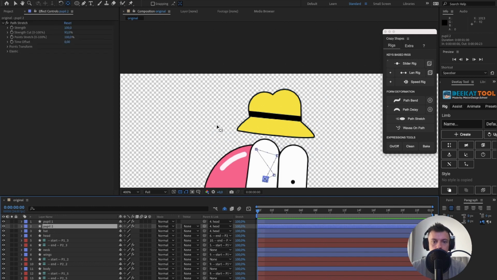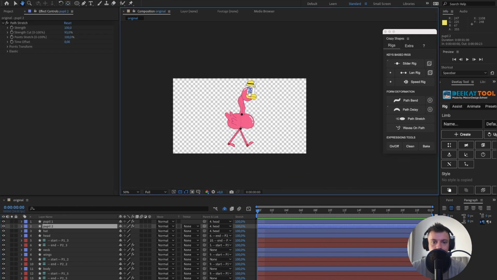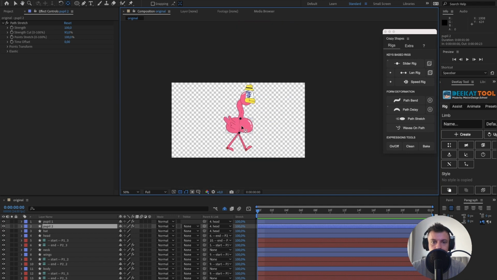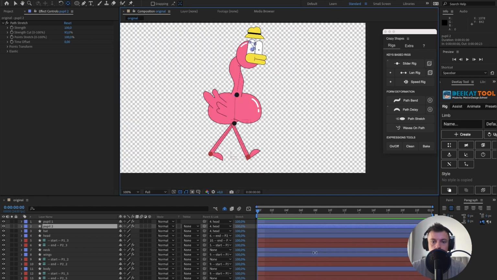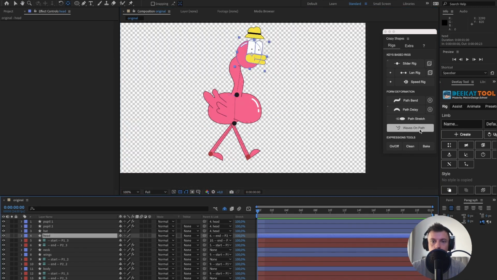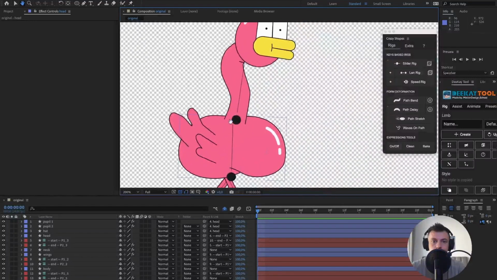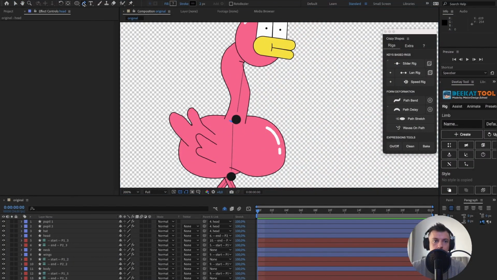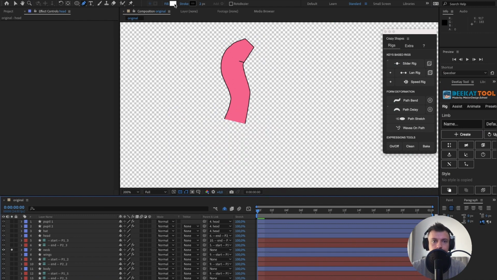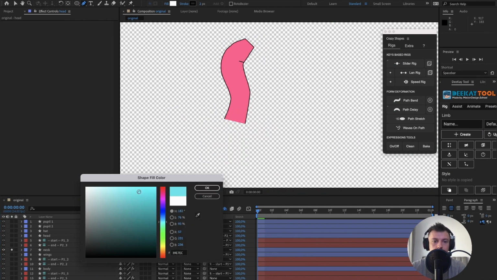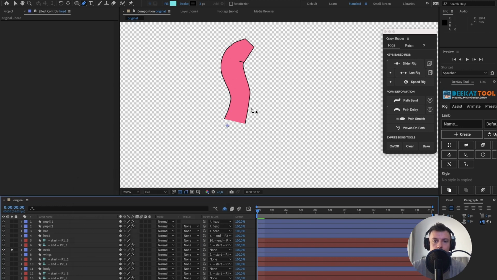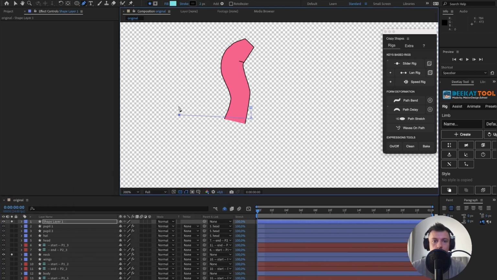Cool. So what else? The next one I want to show you is the waves on path. So imagine, for example, let's add some additional element to our animal. So I'll leave the neck. For example, something like that. Some ribbon.